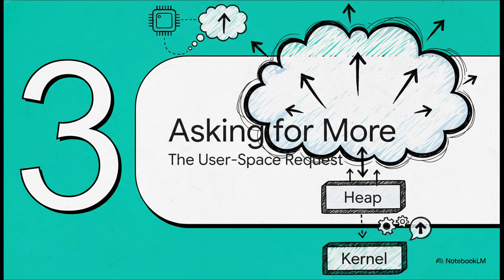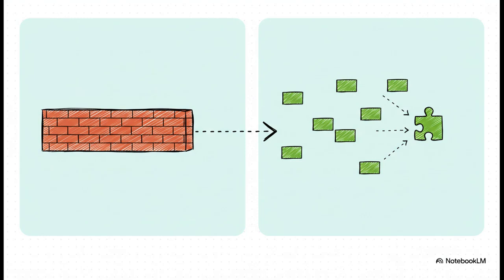Right? So let's talk about that moment when your program needs more dynamic memory. You're creating a new object or reading a big file. What you're really doing is asking to expand the heap. But here's the thing, a program can't just take memory. Nope. It has to formally ask the big boss, the kernel, for permission. And that formal request is called a system call. So how does it ask? Well, there are basically two main ways.